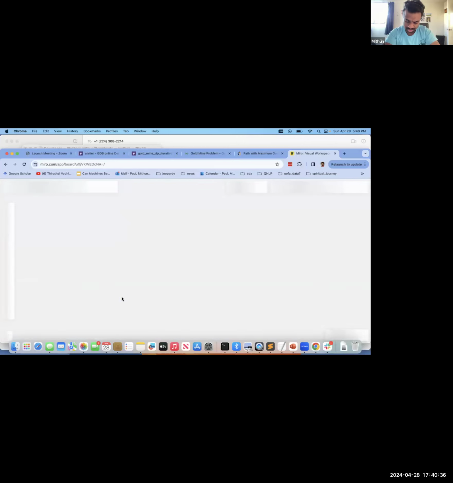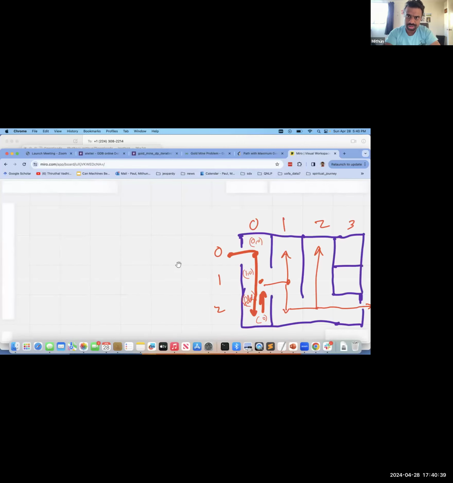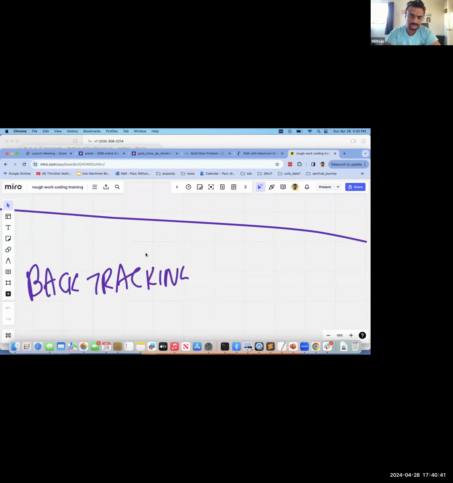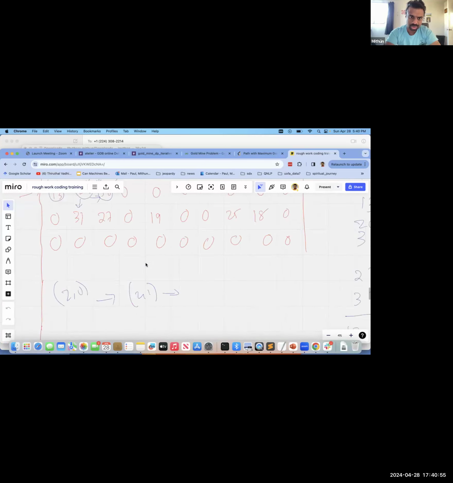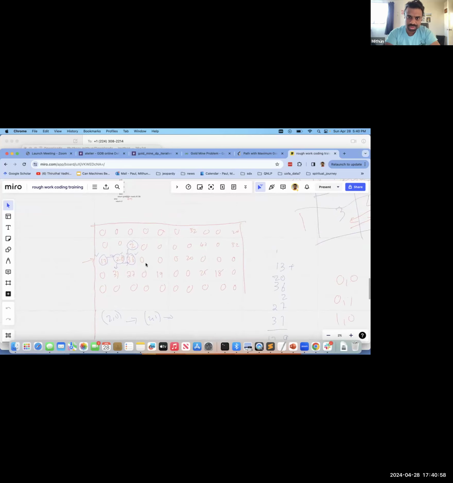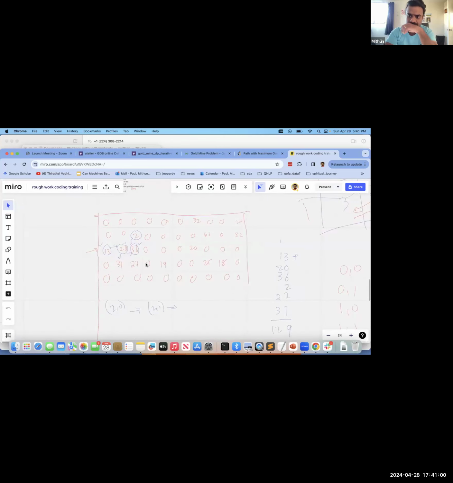For coding training. Okay. So what I did was, can you see my screen? This one, right? Yes. Keep going. So I actually rewrote the whole grid. That's the 10 cross 10 grid I was writing.